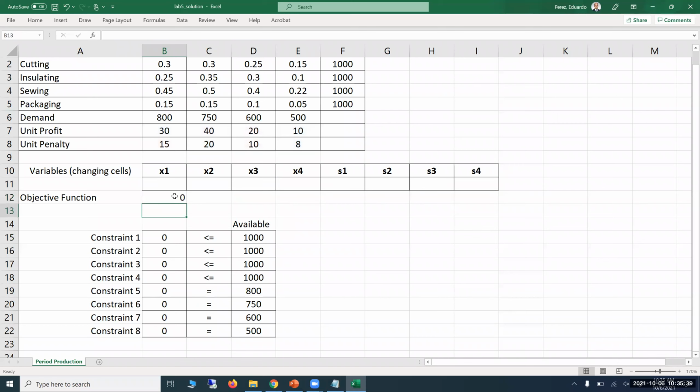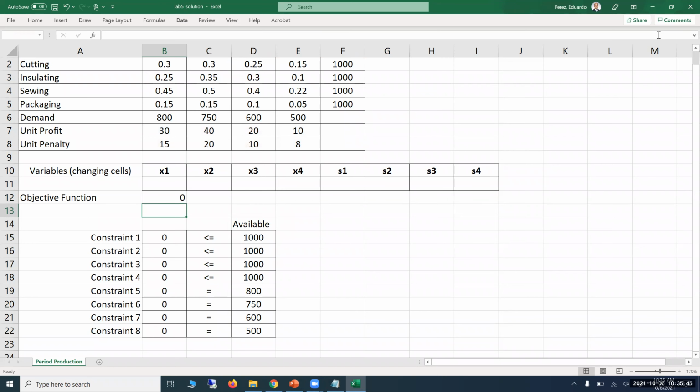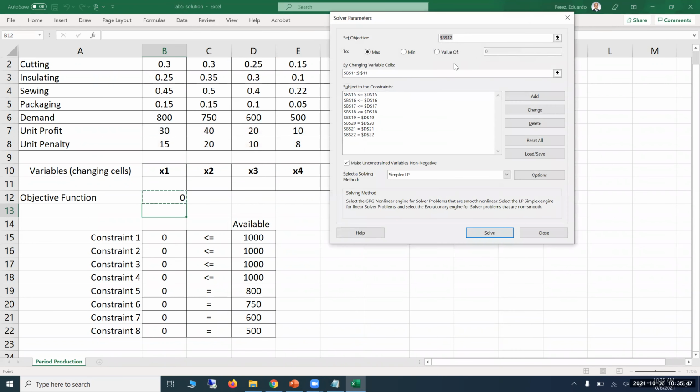So if we solve this, we can go to the data solver. You see that I made this a maximization. The objective function is B12, which is located here. The changing variables will be all the decision variables.